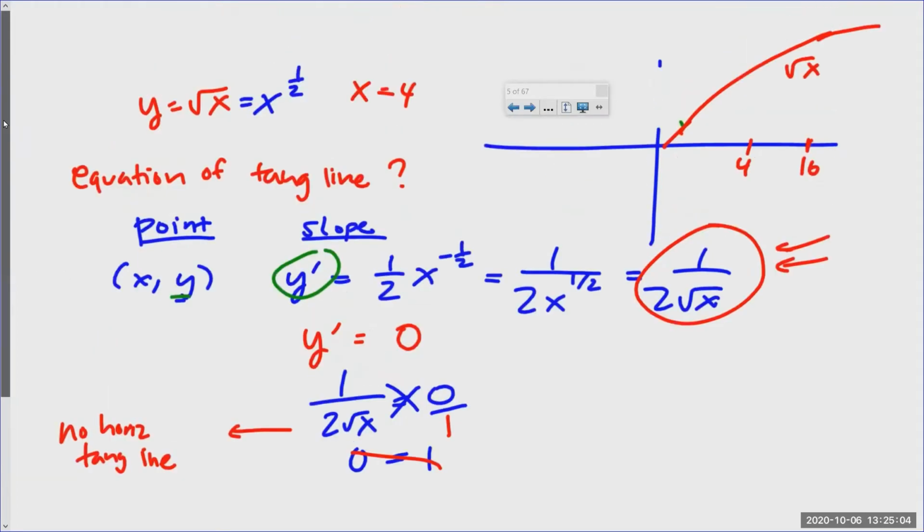Well, does that make sense? Come back up here. Look at this figure up here. If I put my hand on there and I keep going forever, do you agree that there will never, ever be a totally horizontal line? Okay, I probably drew it in a way that there might be, but you understand that this is going to infinity, right? Really slowly, but it's going to infinity. So yeah, it's true. It will never, ever go flat, your tangent line. And that's why you get no horizontal tangent line here for the last problem. Okay, let's flip to the back.